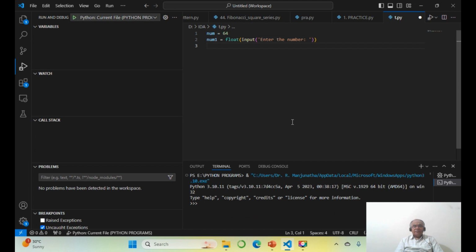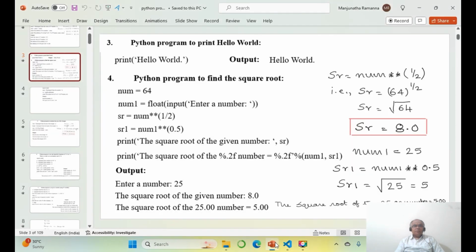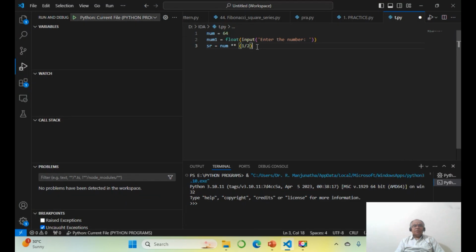To do that, I will say SR equals num double star half. This takes care of num 64. Then SR1 equals num1 double star 0.5.